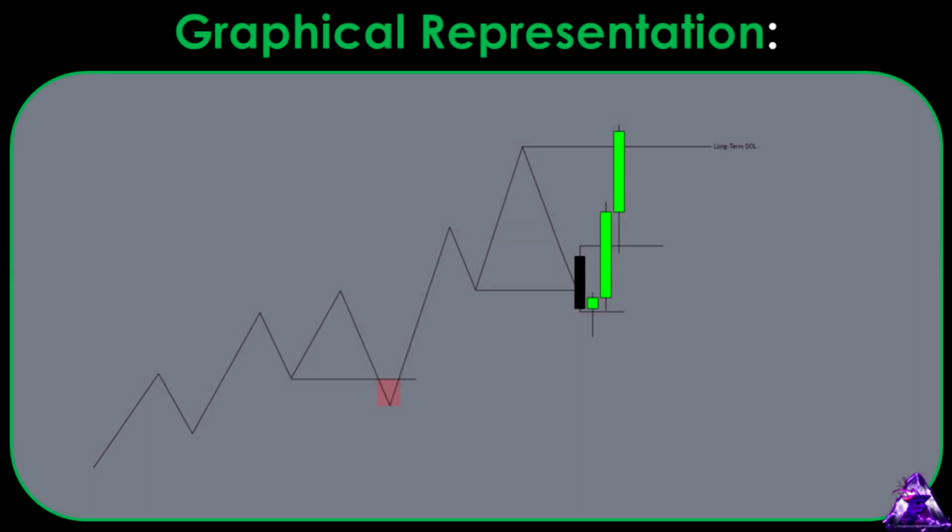Moving on, here you can see that price reached the long-term draw on liquidity using that framework. We determined our draw on liquidity by applying concepts like order flow, dealing ranges, candle ranges, and market profiles. We then combined and integrated these concepts using if-then logic to help us determine our draw on liquidity. That's how you will approach it.